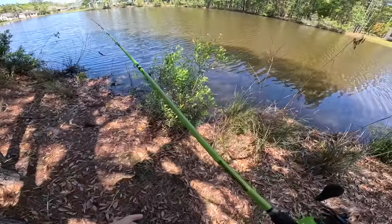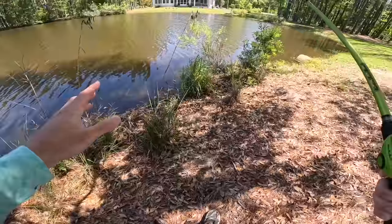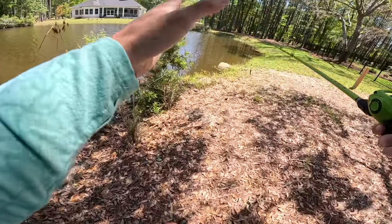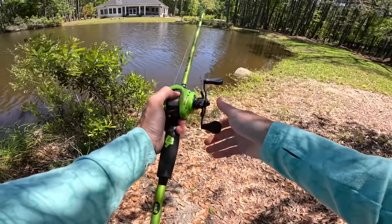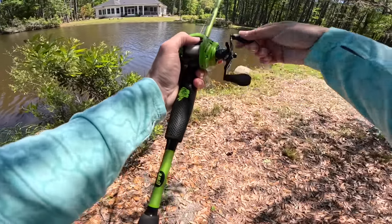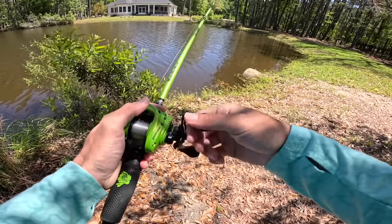That's the thing with this water here. You know, it's not super stained, but it's stained enough to where I can't always see the fish. That fish was just laying up super shallow, perfect. So our main goal today is just to cover water, move this crawl a lot. Once we get bites, we hunker down. And if we can run up on the fish and actually spot them, that's a bonus.